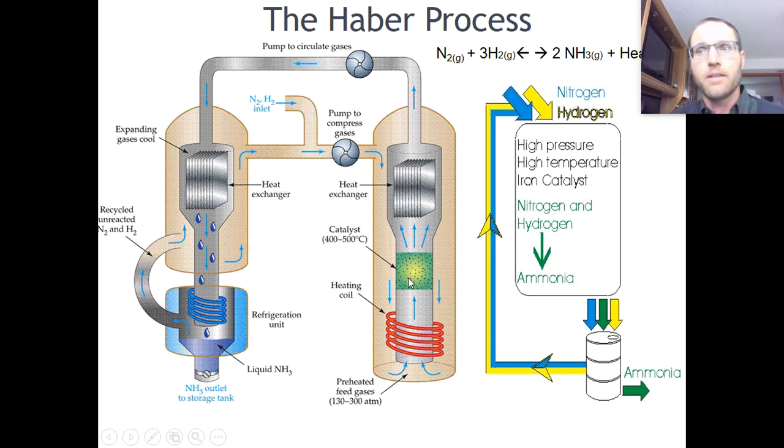And then he didn't want the ammonia to get destroyed by the high temperature and the high pressure of forcing these things together, but it was the temperature that was the problem. So what he would do is he would then funnel it off to another side, and he would actually take away the heat. And when he did that, he put it into a condenser. And the condensation point, the point at which it becomes a liquid, for ammonia is lower than it is for nitrogen and hydrogen. So he could condense the ammonia off and then pull it out. He was taking away the ammonia, and that caused it to then recycle back the nitrogen and hydrogen, and he could use that to make more ammonia.